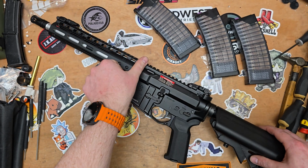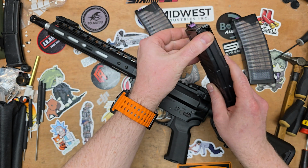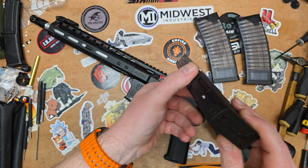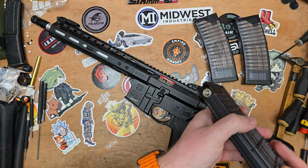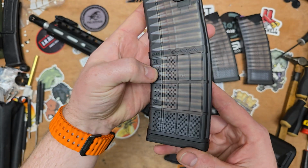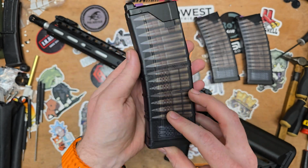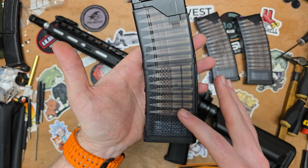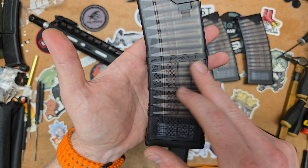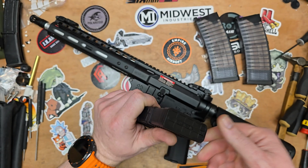And the magazines, so I can't remember which one I took out the gun. That's got a bit of gas in. That's got no gas in. That's got no gas in. So we're going to put a bit of propane in here. So you'll see the magazines are quite nicely presented. You've got this sort of translucent outer shell. There's a sticker behind it which has 300 Blackout sort of dummy sticker rounds on there. But it's very nicely presented indeed.